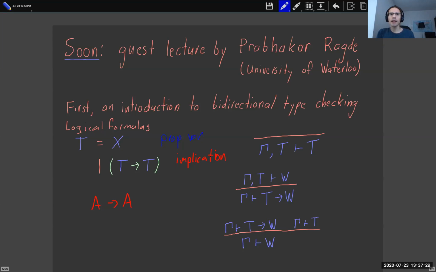Now, in the course of discussing, well, how do you prove a formula with implications? The way that we did it at the start of the class with informal reasoning was this idea of hypothetical reasoning. You assume something, and then you prove the right-hand side of the implication. When you use this proof tactic of assuming the left-hand side, it changed the goal of what you were trying to prove. It changed an implication to just the right-hand side of an implication, but you were doing this in a context where you had the left-hand side of the implication as an assumption.